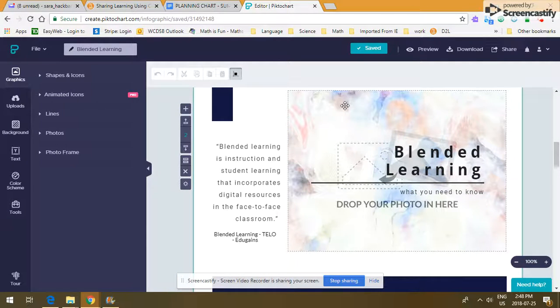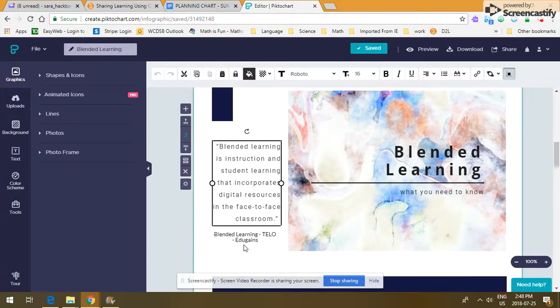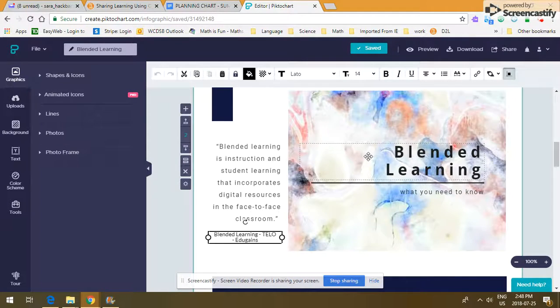So you can change the picture, backgrounds that are provided. Everything is clickable here. If you were to open a new infographic or poster on a create your own, this page would be completely blank with all the same options provided across the left here and the same toolbars.